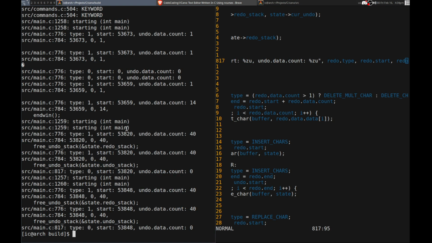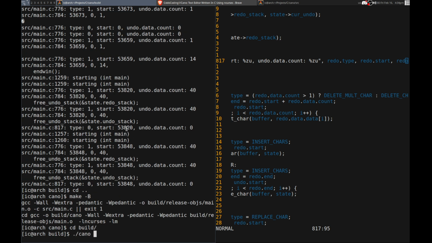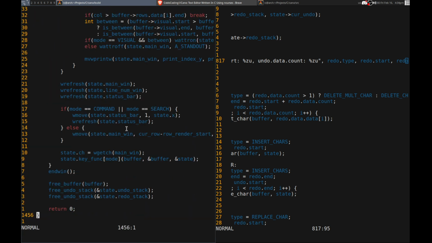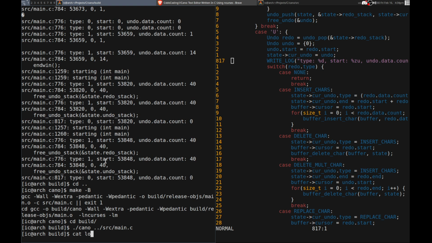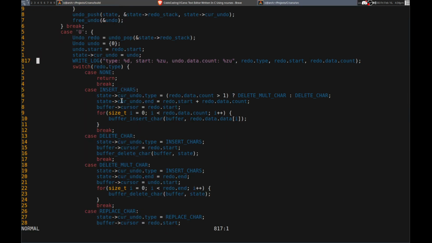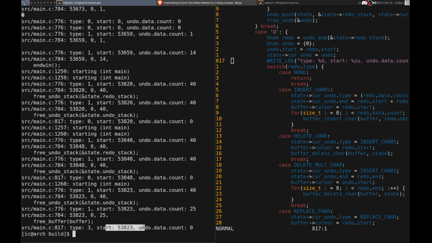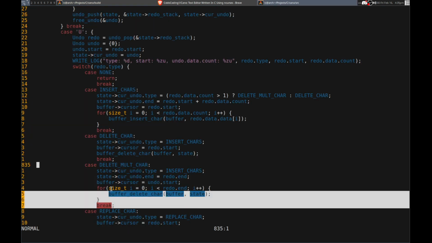Okay, there we go. So that should give us more insight, right? Source may not see. Okay, so that's why it was 0. Because it was 0 initialized, and you're looking at the wrong thing. Logs, okay, not log. Okay, type 3. So that would be 0, 1, 2, 3. I think this one. Delete multiple characters. That actually makes sense. And the start is there. So we should probably add something here to figure out.